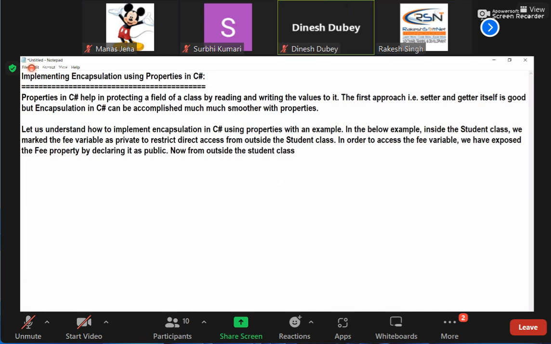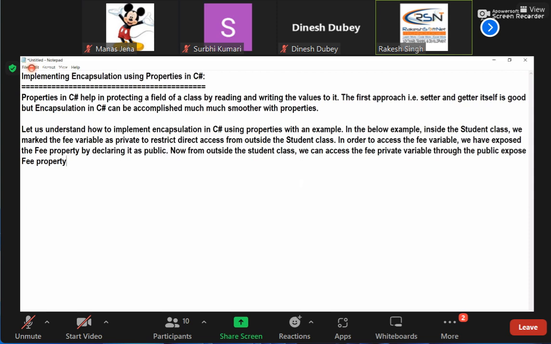Student class. We can access the fee private variable, not directly, but through the public exposed Fee property with a capital F. Via the property, we are able to access our private fee variable.